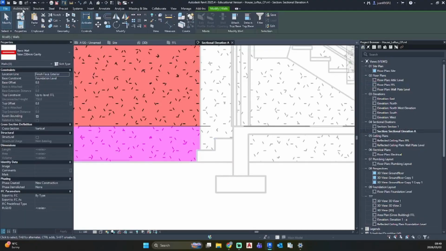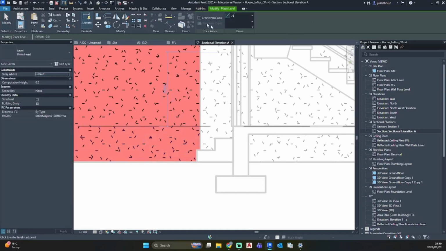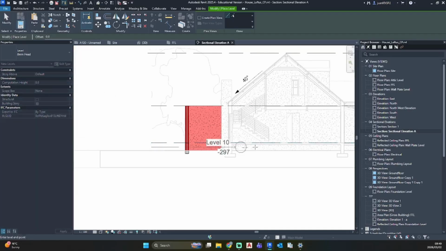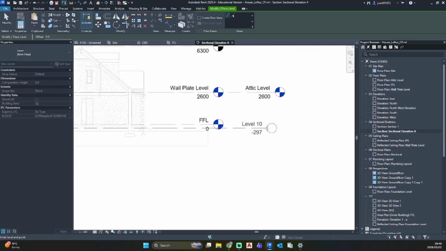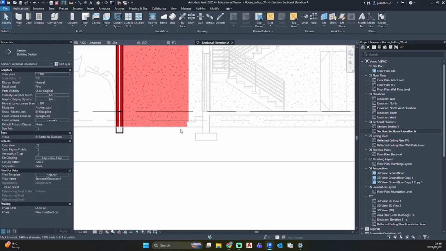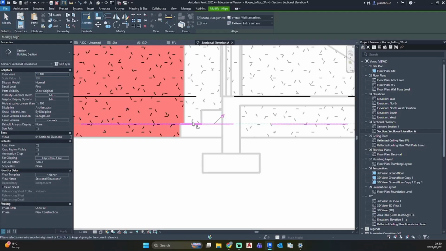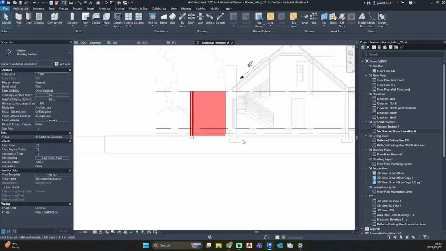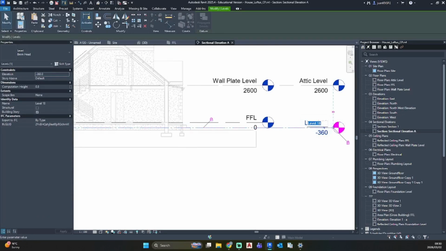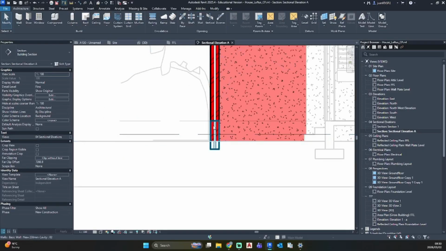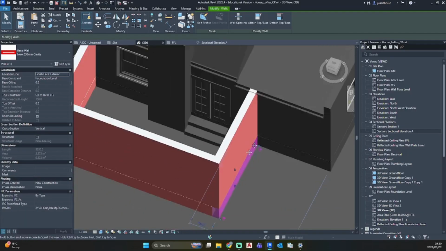And there it is. Now we go architecture, level. I'm not going to create a plan view for this. I'm going to draw in a level line. Go AL. And I'm going to lock that in place. This, I'm going to call Conservancy FFL so I know what to work with. Okay, there we go.